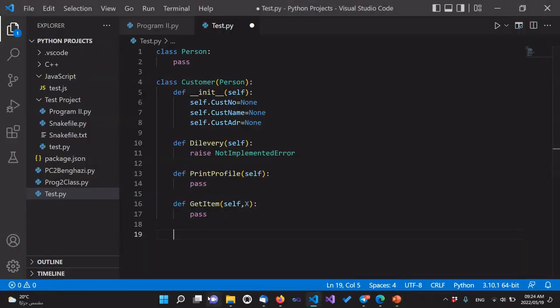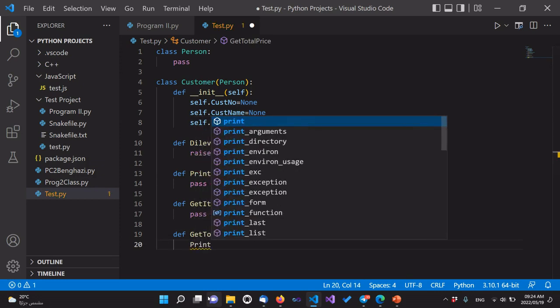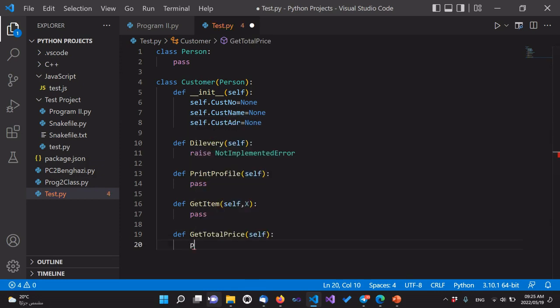So you find get total price, and we can print, for example, here: this is from customer class.